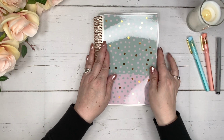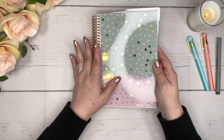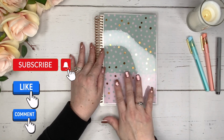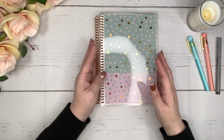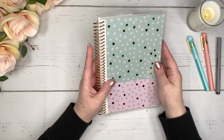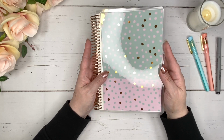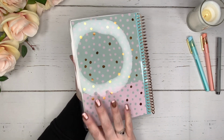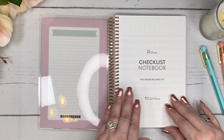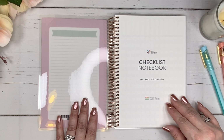The colors on here are very pretty. Light green, seafoam green type of color at the top. And then we've got this purpley pink here at the bottom. And then it does have little dots of foil on here, and that's really pretty. It's the same on both sides. All right, I'm going to go ahead and open it up here. So it does have that page when you open it up.